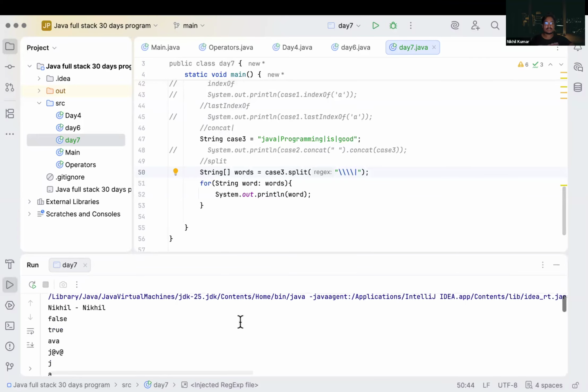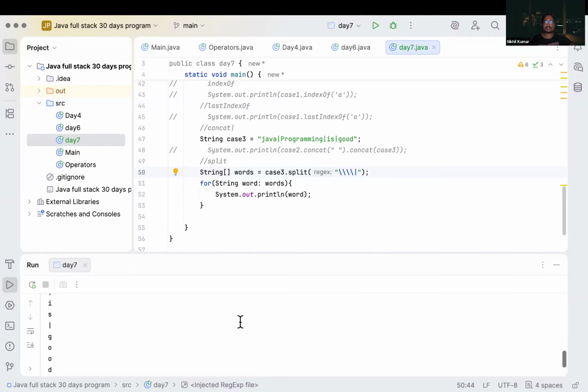Okay. But it will not work like this. It has some other Unicode, I think. We have to check what the Unicode for it will be.